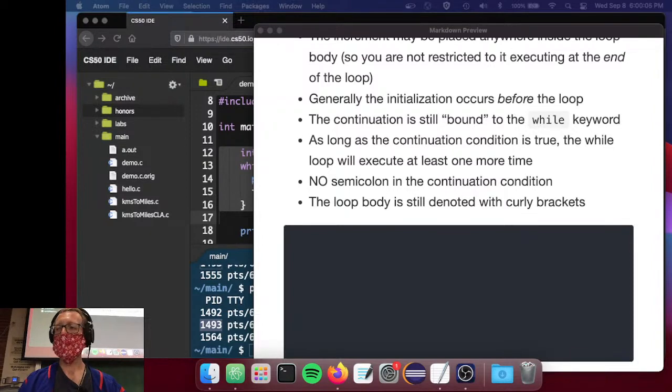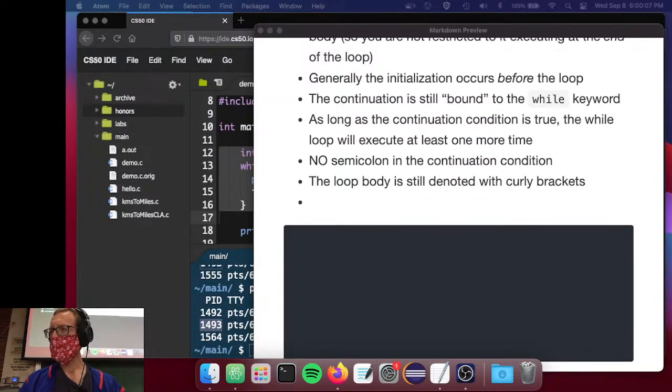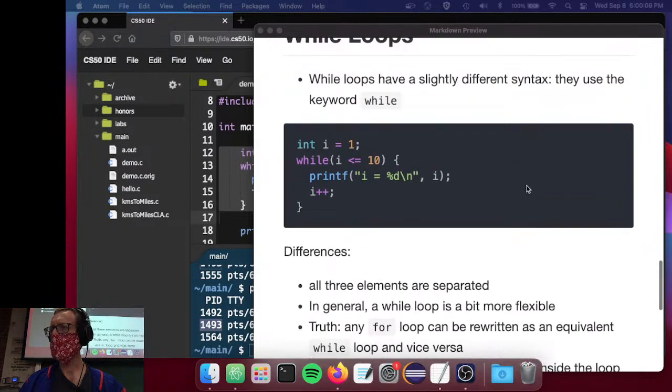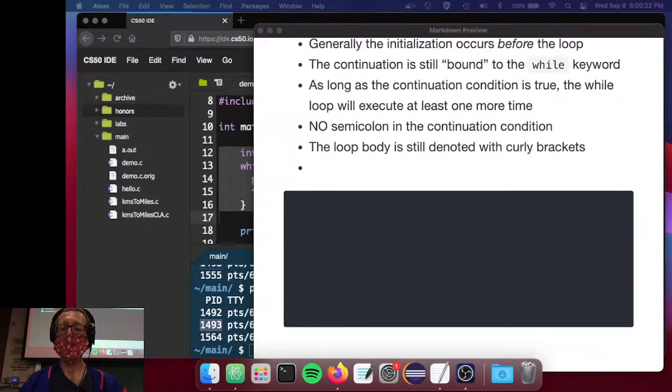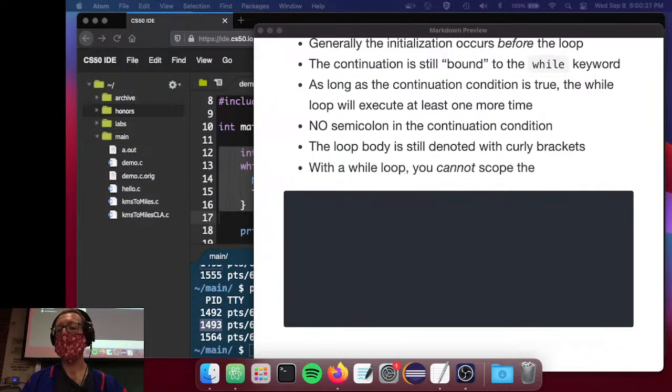And finally, the last thing that I wanted to note here about the differences, I forget. Oh, the last one is with a while loop, you cannot scope the iterator variable to the loop itself.